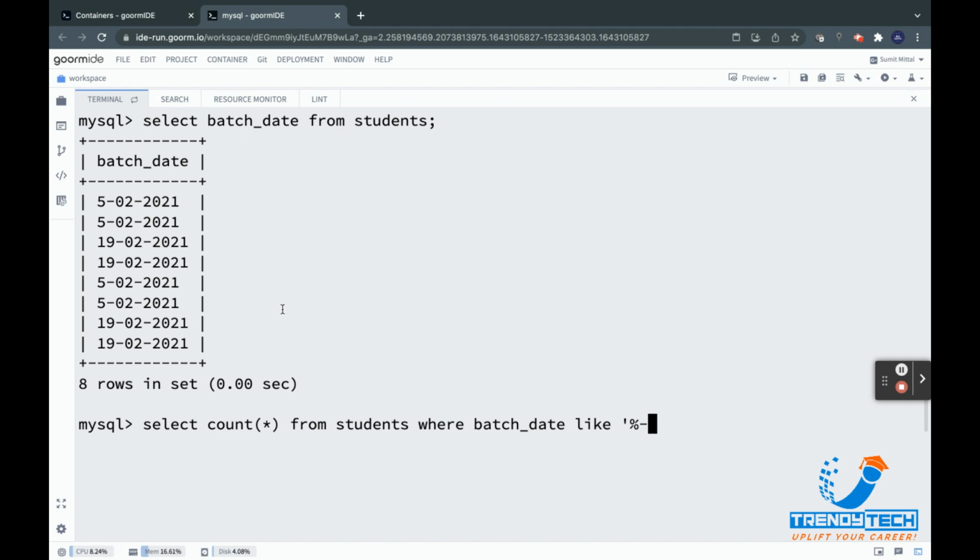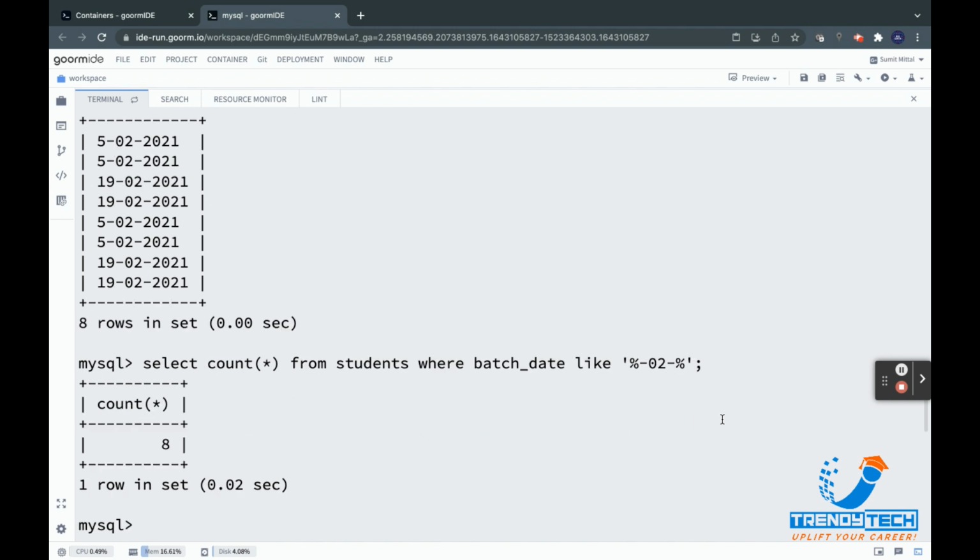After that there is a hyphen, then there is a 02, then there is a hyphen, and then again anything can be there. That means the actual date can be anything, the year can be anything, but the month should be 02. I hope this is clear. In our case, since everything is for 02, it will give you the answer.